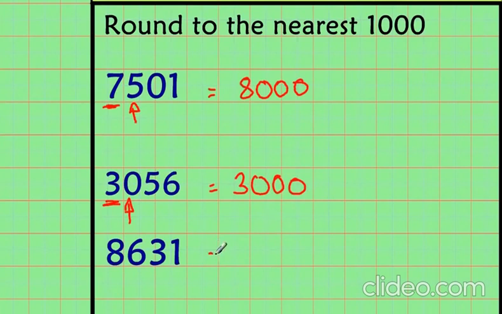And finally, the last one. Here's my thousands column. Here's my indicator, the one to the right. What does the 6 tell me to do? It tells me to round up. So my 8 becomes a 9, and everything else, boom, boom, boom. And as expected, when I'm rounding to the nearest 1,000, I should end with 3 zeros at the end of my number. Okay, that's rounding to 10, 100, 1,000. Not too tricky, I hope, but again, practice will make perfect on these. The more you do, the easier they become, and the quicker you'll get at them.